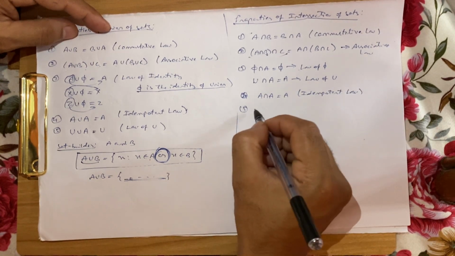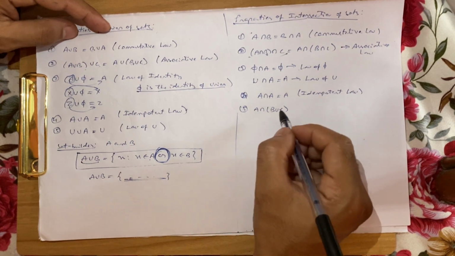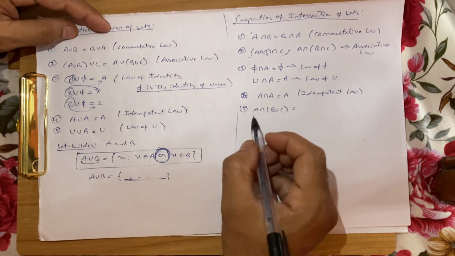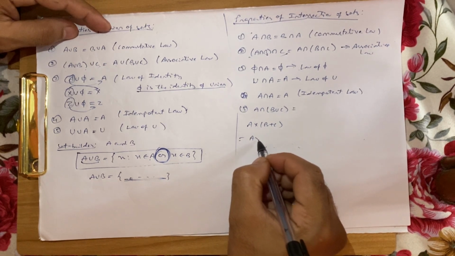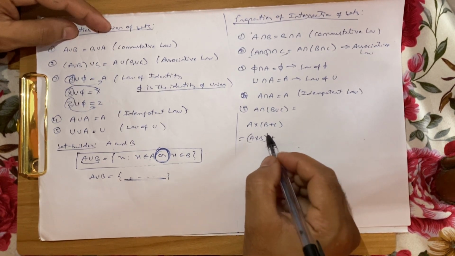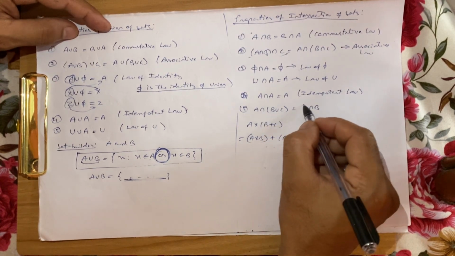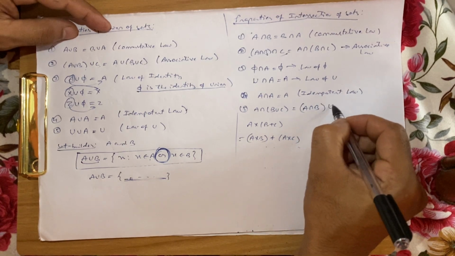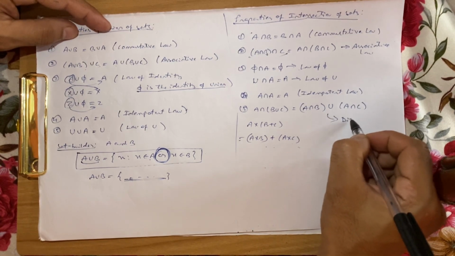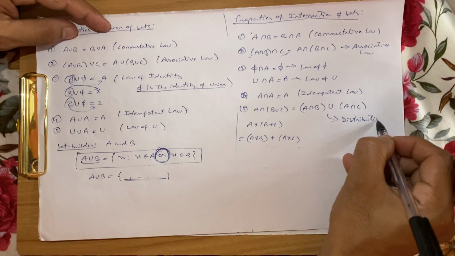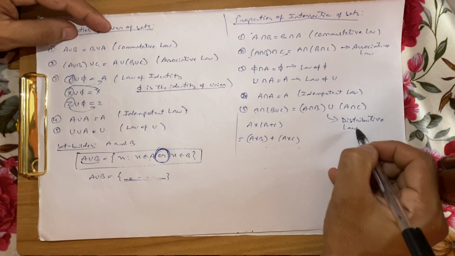And the fifth one is A intersection B union C. This is important. Okay, this is A intersection B union C, like A into B plus C. How will you do this? You'll break it down into A into B first, the plus will come in between, and then A into C. So here it will be A intersection B first, and then union will come in between, and then A intersection C. So this is the distributive law. This is important. Okay, how you distribute A with B and C: A with B first, and then A with C. This is known as the distributive law.